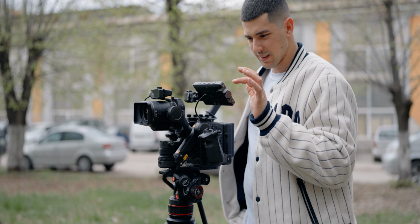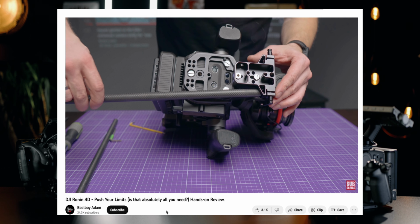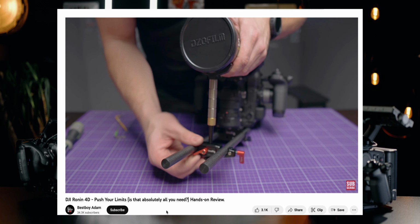Now, a lot of you think the Ronin 4D is only a gimbal camera. It's not really. You can also use this camera on a tripod. You can also use this camera handheld and so on, but you will always be limited on what lenses you can put on this camera. Even though you can put some rails and lens support and so on, there is still a little bit of limitation. With the Sony FX6, you're a little bit more versatile when it comes to what you can do with the camera. You can put it on a gimbal, you can take it off a gimbal. There are not so many moving parts and so on. But like I said, even though these two cameras look quite similar when you see them on the table, they are quite different in terms of what they can do and what they are best at.